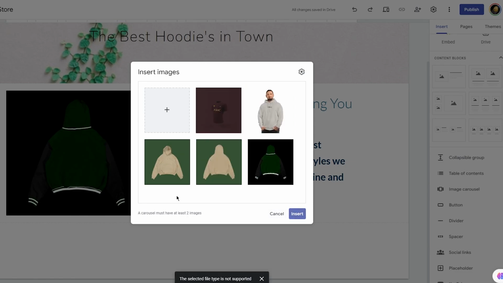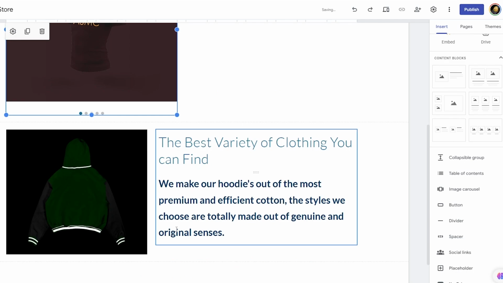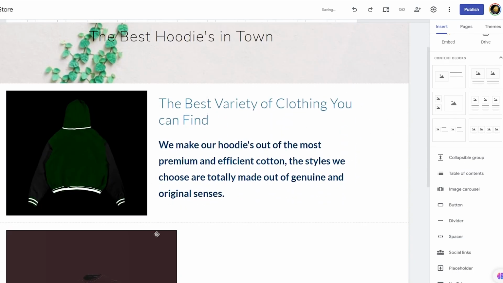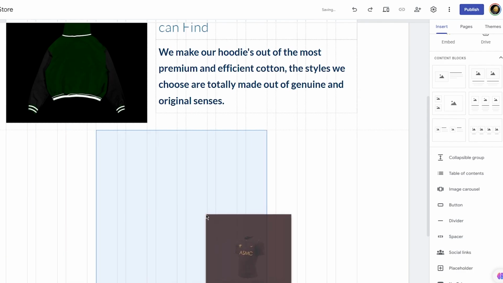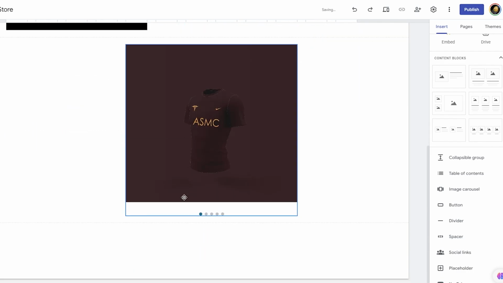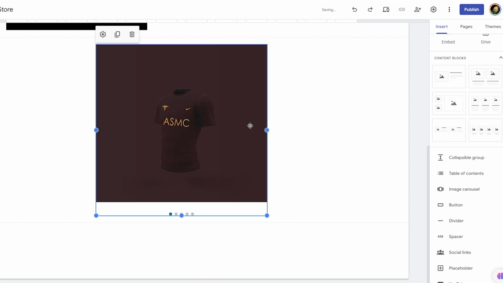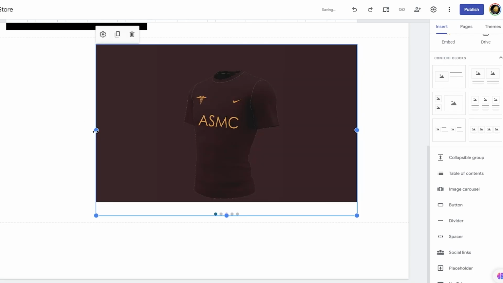And now you're going to click on insert. So what this does is it basically creates an image carousel. Now, obviously, I don't want this positioning for the carousel. So I'm going to bring it here. And you can change its positioning. You can centralize it in any way. So there we are. And obviously, this image carousel moves on and on, however it wants to.